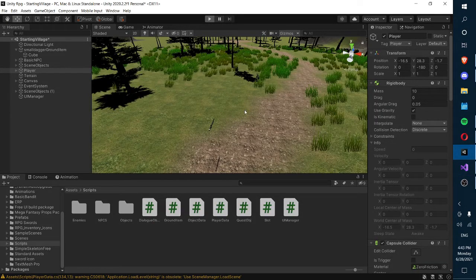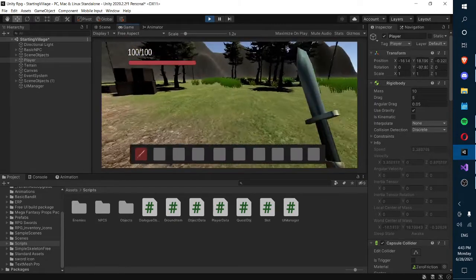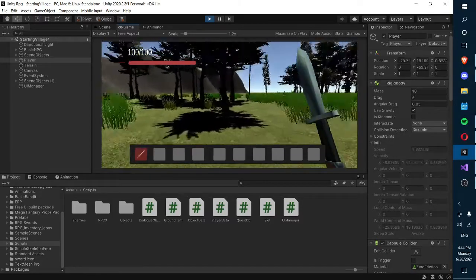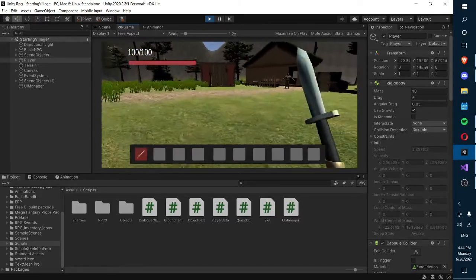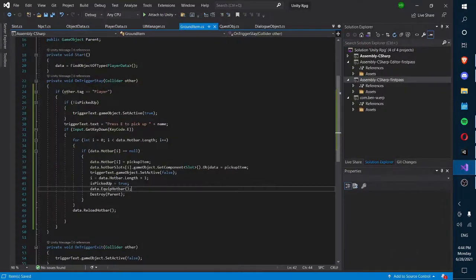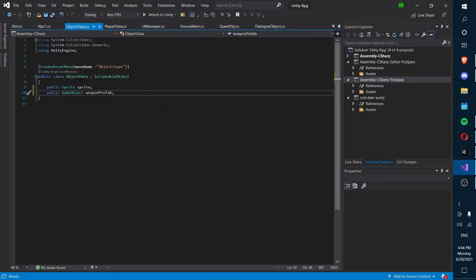So we can just press play, and when we pick it up, it automatically is being used. So yeah, now the last thing we're going to do is make a function for when we press Q. Also, we're going to go into our object data and create a new public GameObject called weapon or ground item.